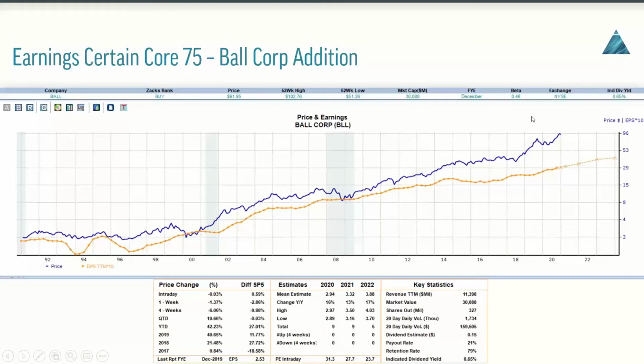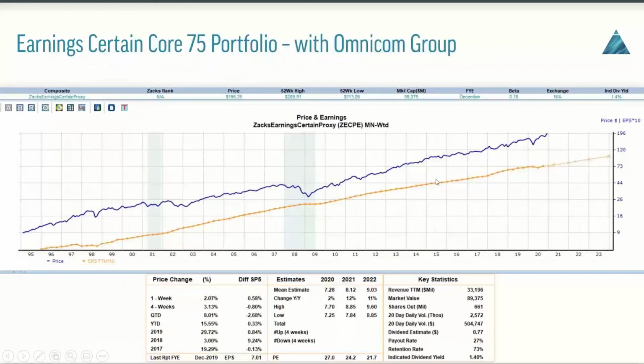Okay. And so welcome Ball Corp. And you can see, obviously, its growth is absolutely spectacular, 16%, 13%, 17%, but it just does an excellent job at being able to maintain that earnings trajectory, specifically through COVID, with the demands for consumer goods and packaging. We see this with several of our other materials names in the ECP as well. Ball Corp, just a real winner here. And so we're adding it into the Admiral portfolio.